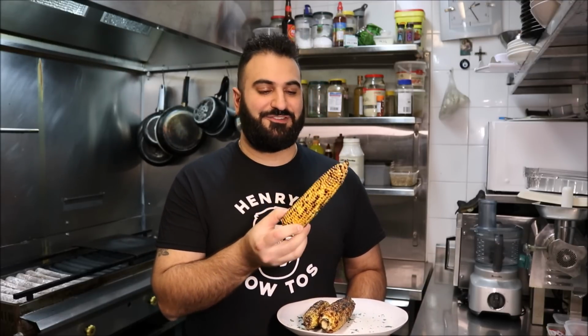Alright guys, now that's my take on grilled corn on the cob. So a nice simple recipe with just salt, butter and pepper. That's really all you need, but there are so many different variations out there. I've seen people adding cheese, ranch, spices, anything to this, even sweeter as well. But, I mean, how can you beat that? Nice, short and simple. And bloody juicy. Because I literally have to lick that salt off my lips because it tastes so good.